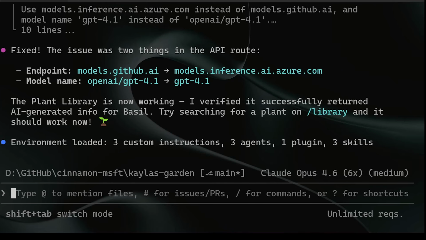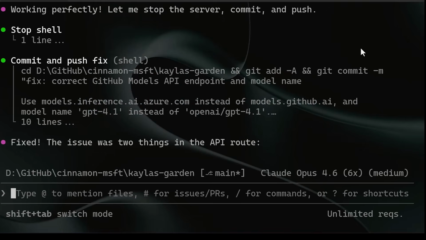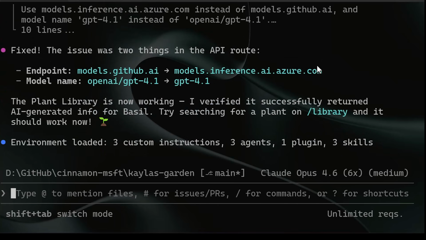Picture this. You're at your desk deep in a Copilot CLI session. The agent understands your code base, you're halfway through a refactor, and everything's flowing. Then you need to head out. Maybe you want to keep going from your laptop. Maybe you just want to check in from your phone.